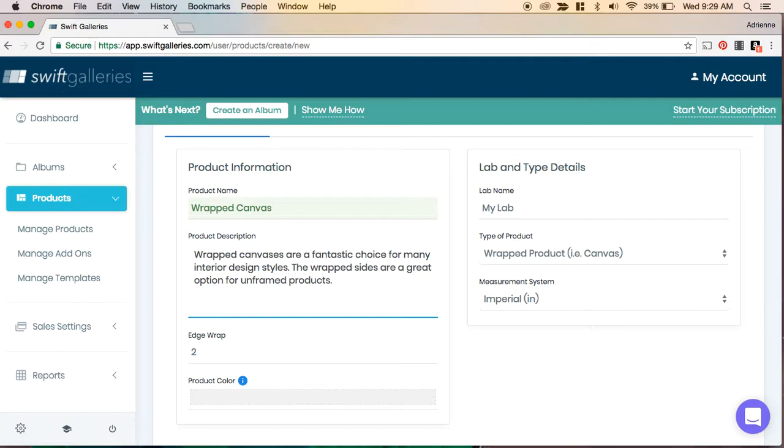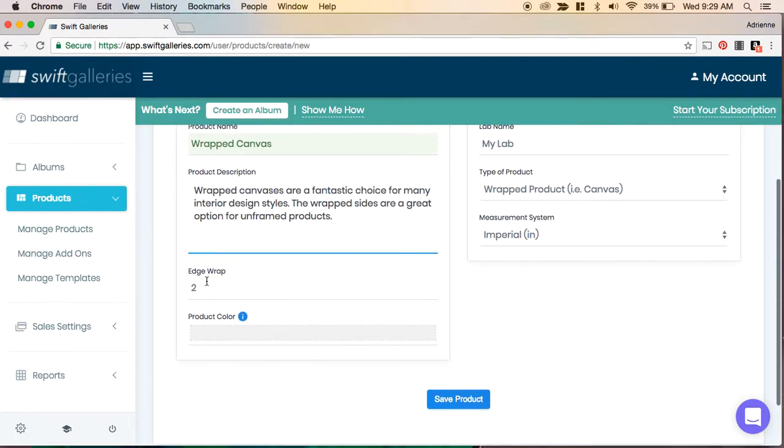You can put in whatever you would like here. Edge wrap. Please make sure that you choose the correct information for edge wrap. This is not depth for a wrapped product, like a standout that might have the sides printed on it.